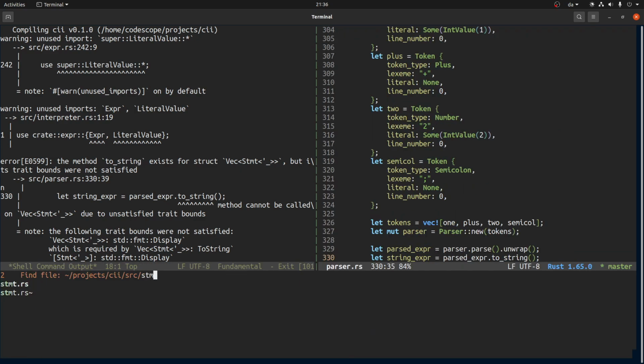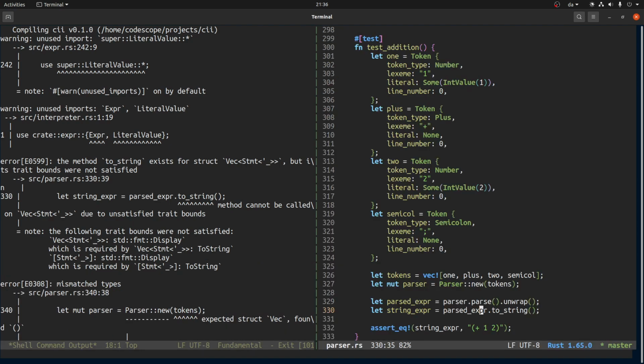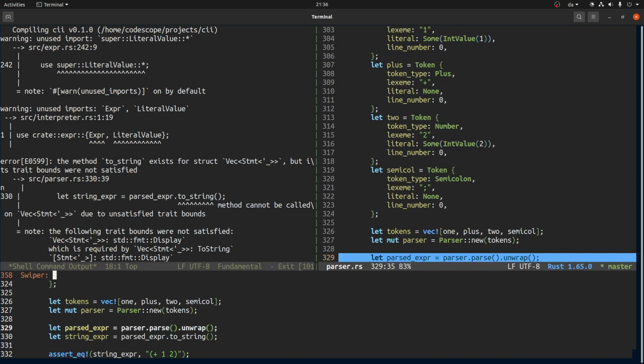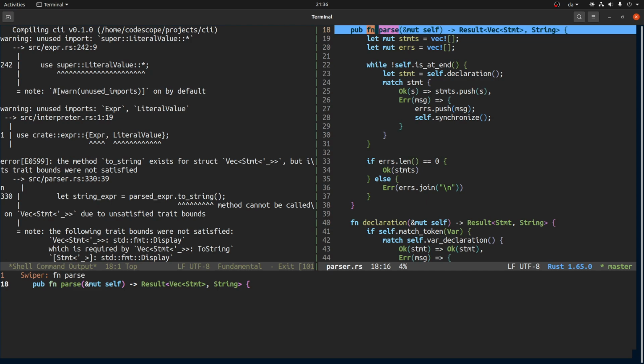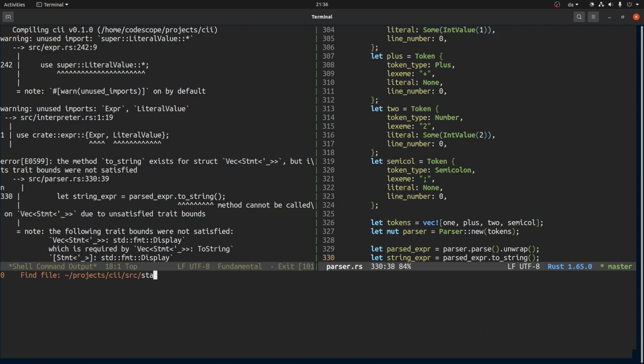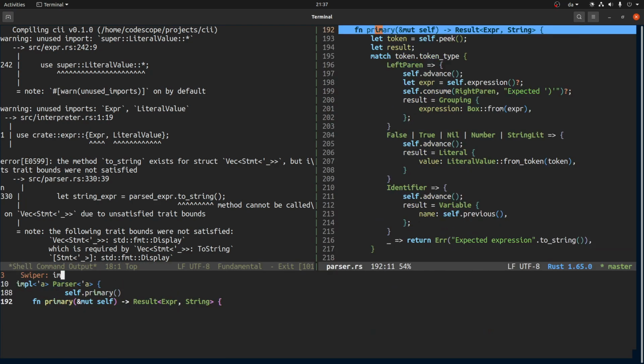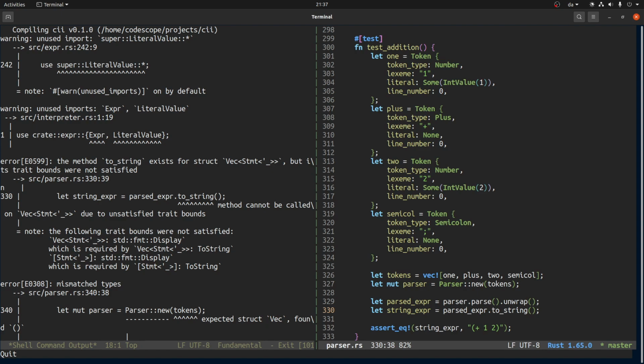Statement. Parser.parse. Let's look at the parse function. It does return a vector of statements, but it's saying that the trait bound is not satisfied. But how was it ever working?